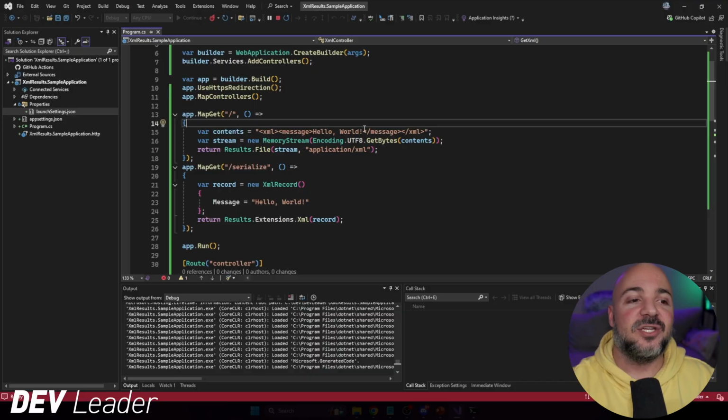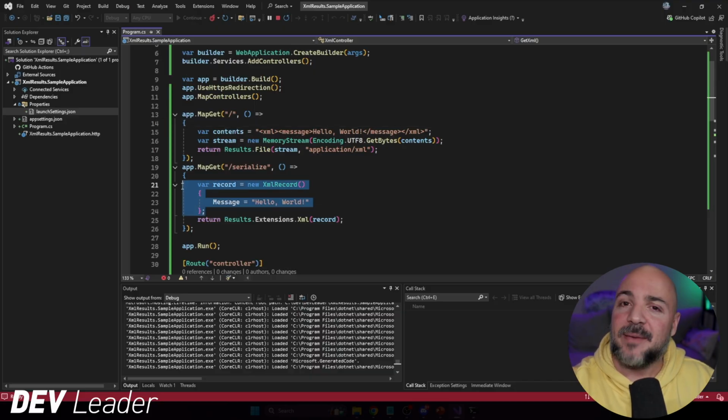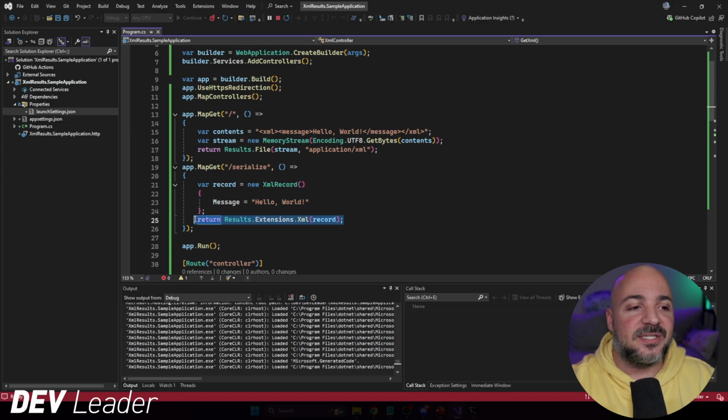Now, I'm not telling you that building up a string or using a StringBuilder is the wrong way to do it, but for my own use cases, I didn't want to have to worry about that. You may very well be able to use a StringBuilder, write your own serialization, and make it way more performant. That might be something that you want to explore for your use case, but in my use case, I just want simplicity. I just want to be able to build my sitemap just like this, pass it into this nice simple extension method, and then I'm going to be using a caching layer on top of this anyway in my own use case.